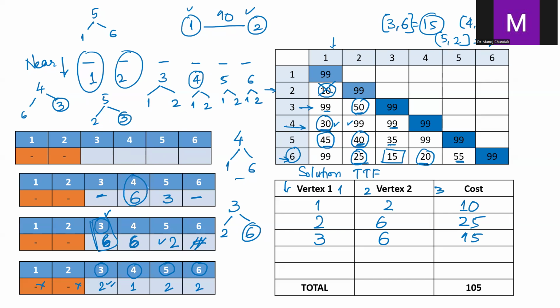Now out of these two entries, which is better, that we need to find out. So 4 6 is 20 and 5 3 is 35. So we will take the next vertex as 4 and we are left with vertex 3. So we'll write here 4 and 6 and the value is 20. And finally, we can write 5 3, and the value is 35.